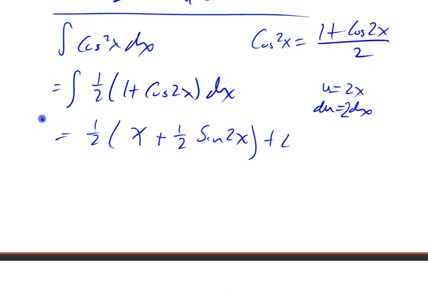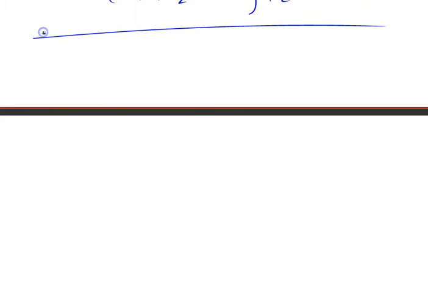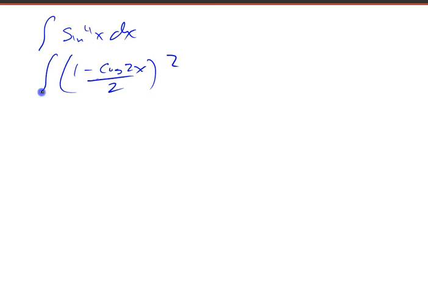For bigger even powers of sine and cosine, I see a couple of different options. I'm going to scroll down below this page break here. If I had the integral of sine to the fourth, the way the book suggests we do it is to think of this as sine squared times sine squared. So this is going to be 1 minus the cosine of 2x over 2 squared. Integrate that. Well, you got to multiply that out first.